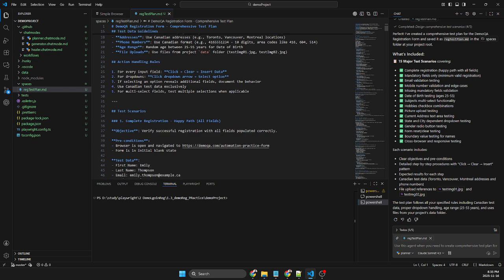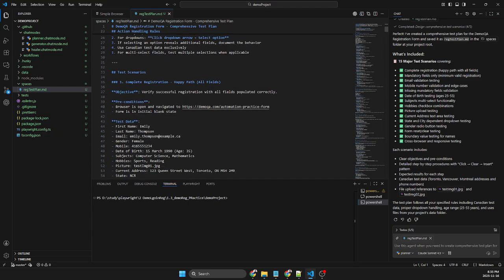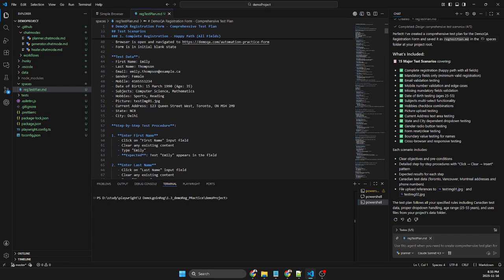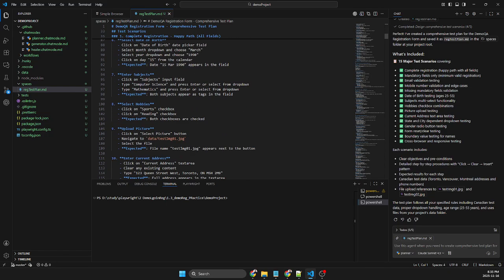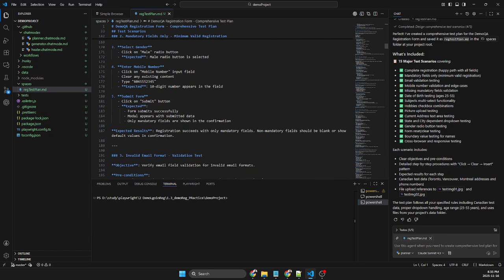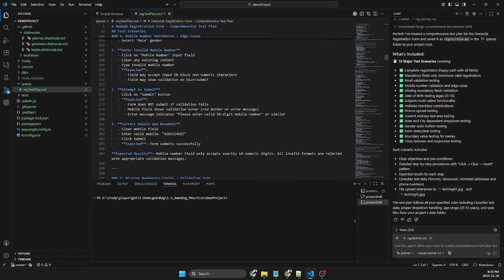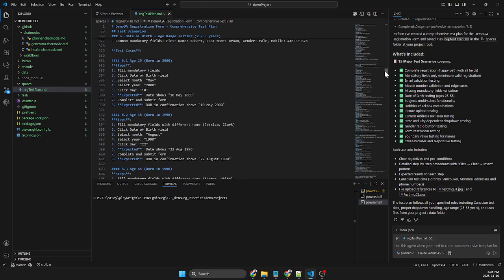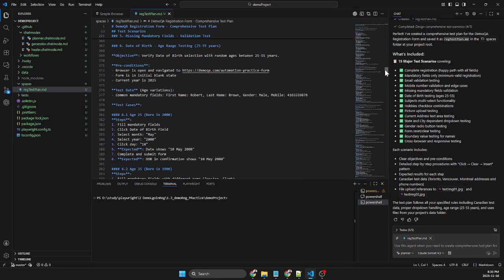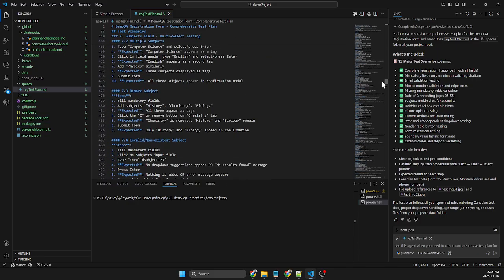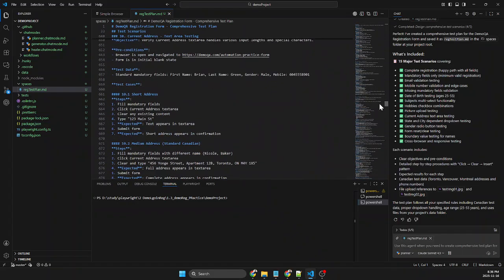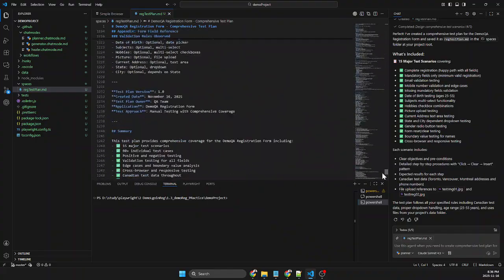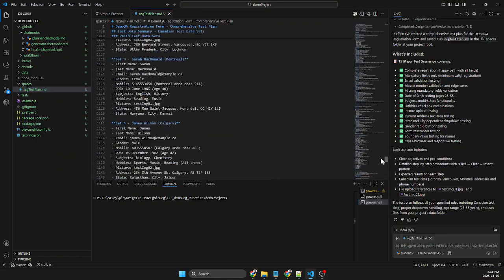These are the test guidelines, action rules, and test scenarios. Here is the happy path. So these all are the test cases.